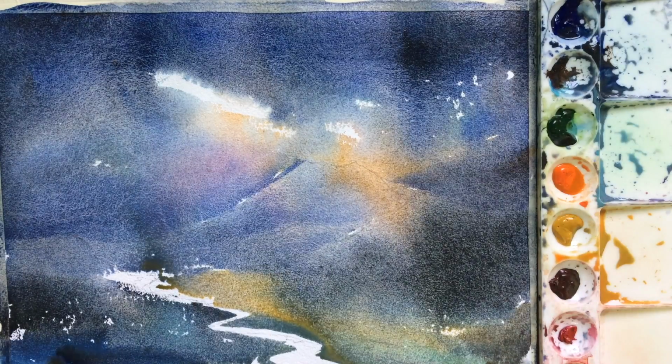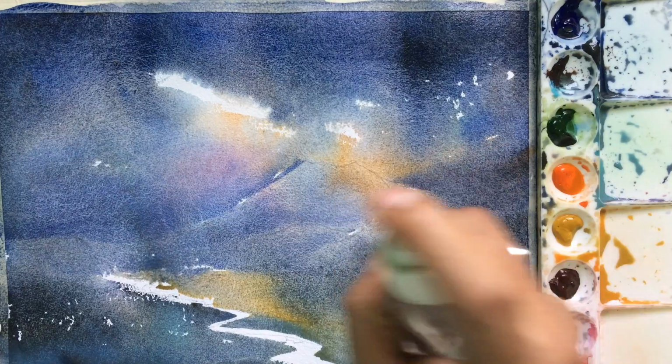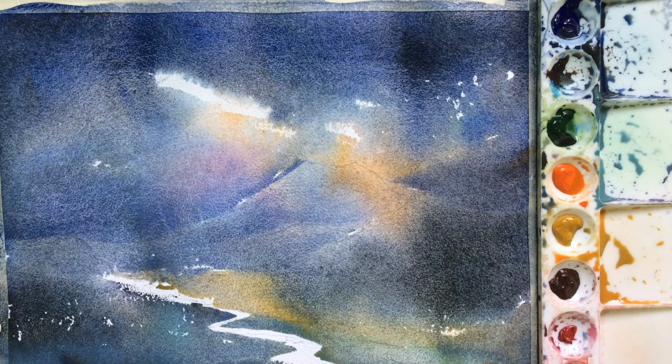Again the dark. I'm using this sprinkle bottle here, so you can just sprinkle a little. What it does is it gives a little of this starry kind of feel. It gives a very interesting texture. So let it dry, and after that we'll see what we can do with this.